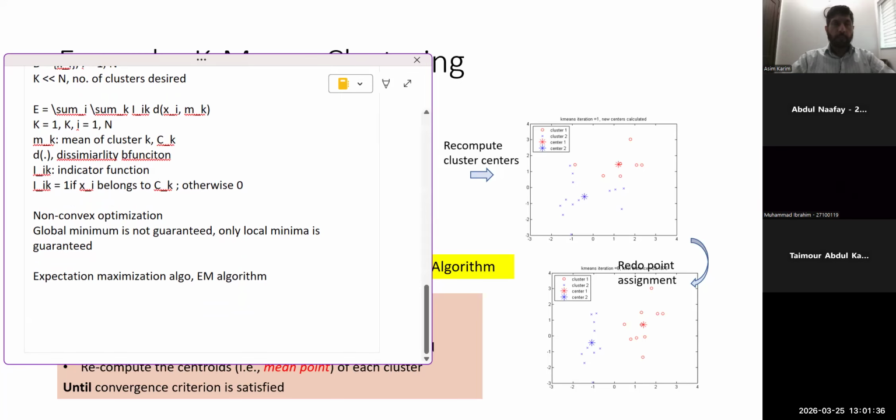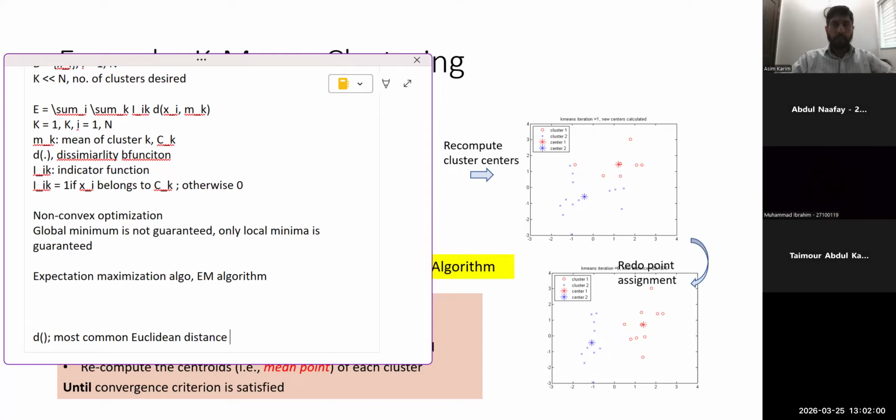Now, the D in the objective function is your dissimilarity function. The most common and original dissimilarity function, as proposed by MacQueen, was the Euclidean.